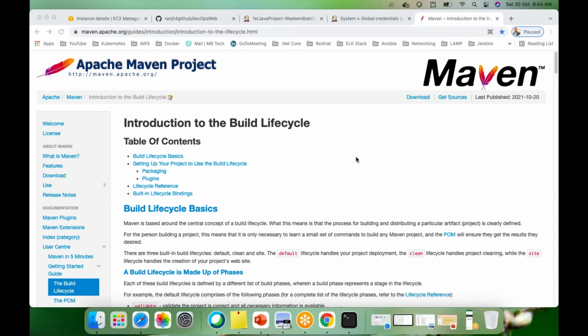It's up to your project requirement. Suppose you are building with Maven, and tomorrow you find that a particular thing is not happening properly, and you find that it can be achieved through Gradle, then you install Gradle and build your project, right?